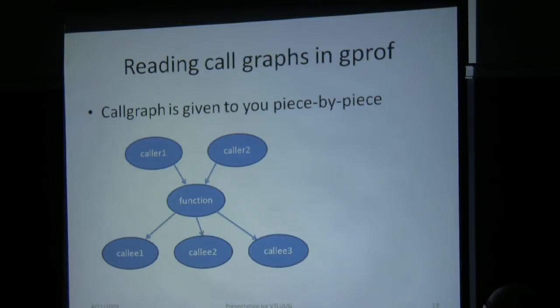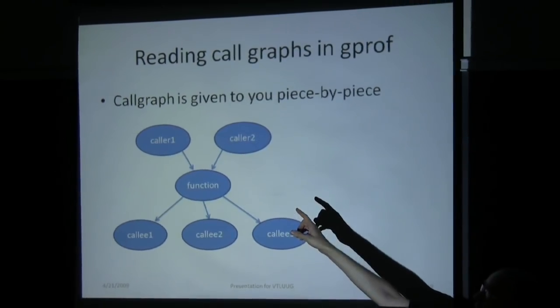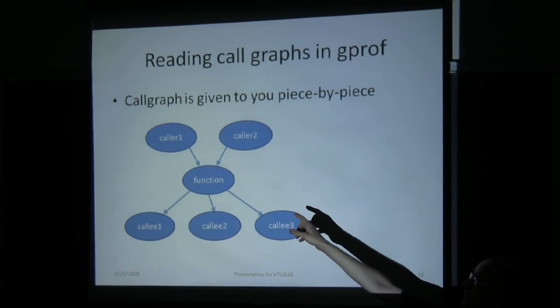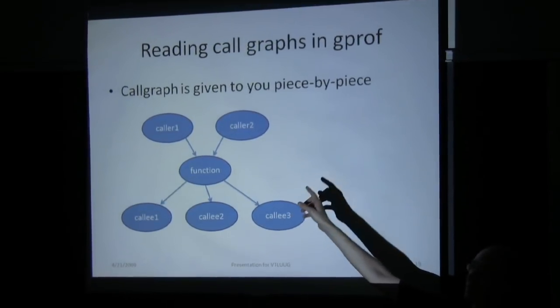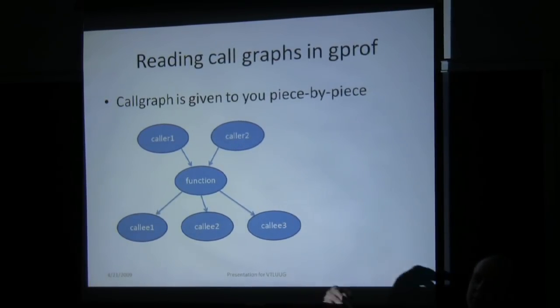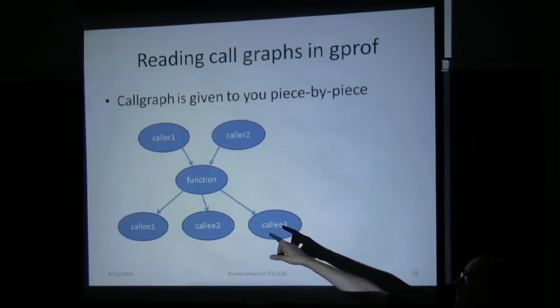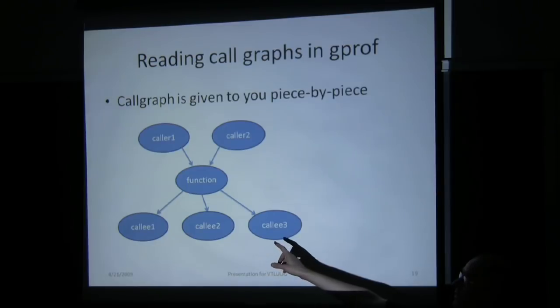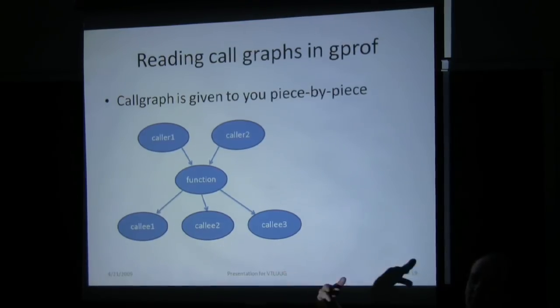dynamic call graph. So if you think of a call graph like this, in other words, if you have a caller that calls a function, let's say this function in the center, this function will be called by multiple callers, caller 1 and caller 2. Caller 1 called this function, later on caller 2 called this function. Then within that, the function may itself have called other functions, callee 1, 2, or 3. You know, during one call we have called callee 1, the next call, callee 1 and 2.